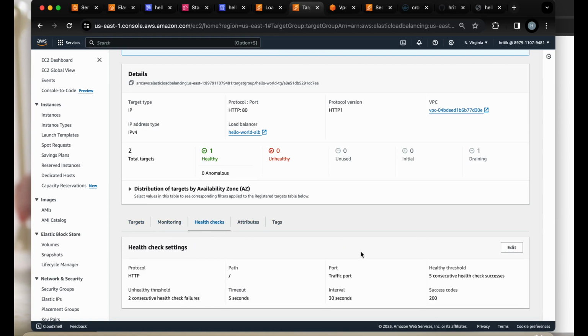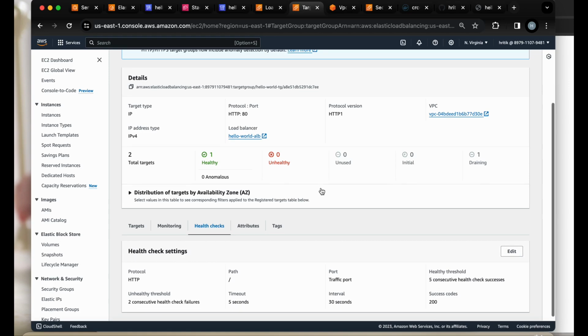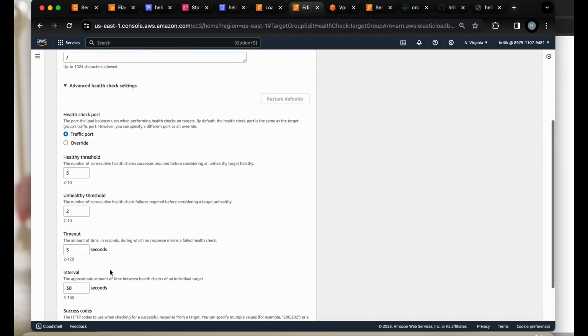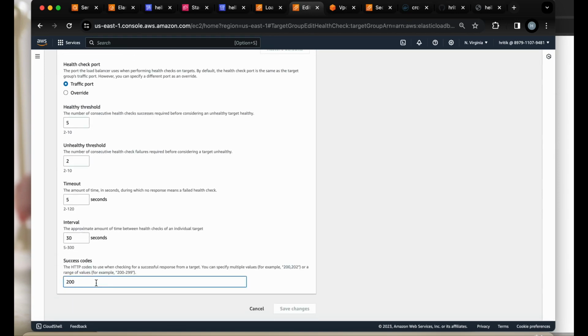You can change your success code as well. You can come inside the target group, health check, edit. You can provide a range of success codes. So you can provide that in the range 200 to 499. You can't provide the 5xx range.